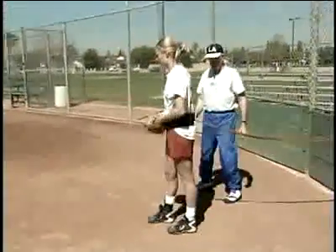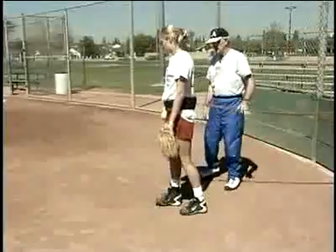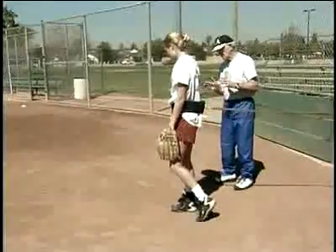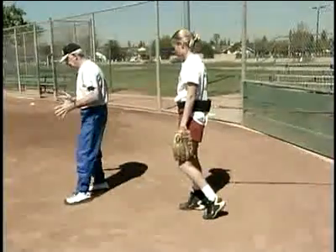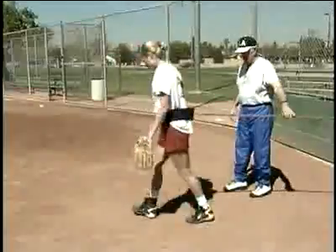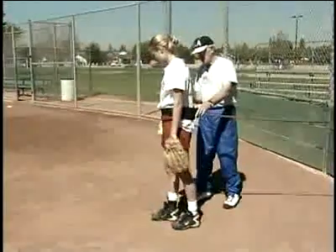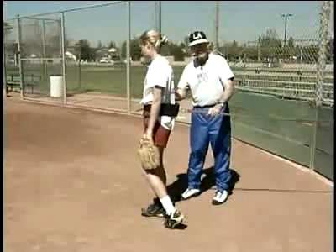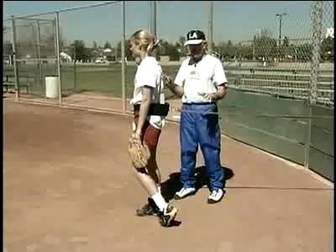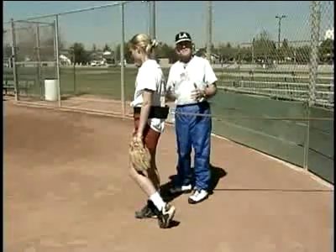Let's give it a try. Stride nice and straight, pushing hard with that leg. Let's feel a little bit quicker on getting the drag foot and that front foot down real quick, under the right shoulder. As you can see, if Christy wasn't making an effort not to let herself come back fast, this cord would be pulling you back. And that's good, because that means you pushed hard like you should. That's the whole purpose — showing you how much effort and energy you should be putting into your leg drive when you throw the ball.